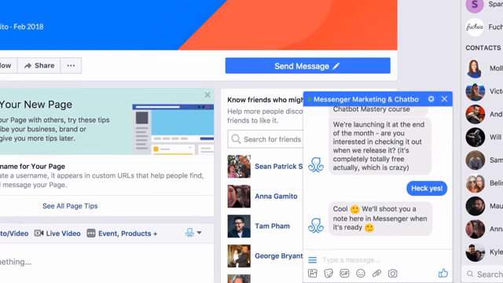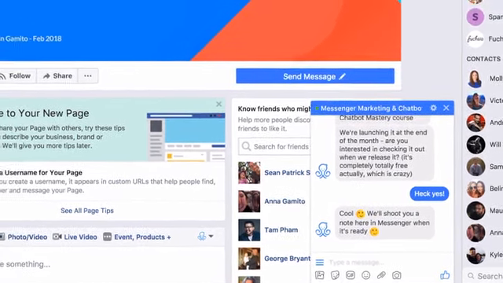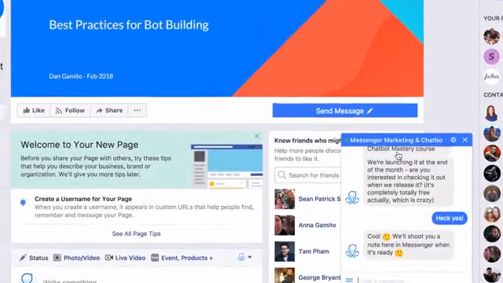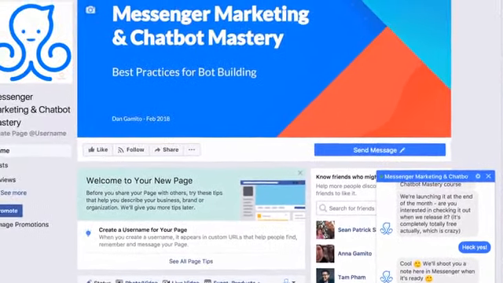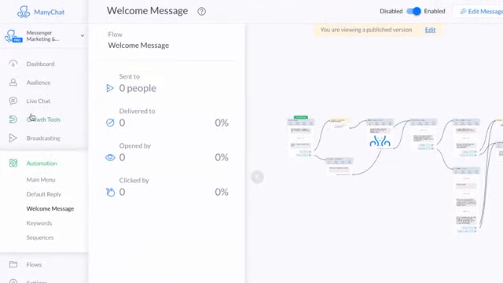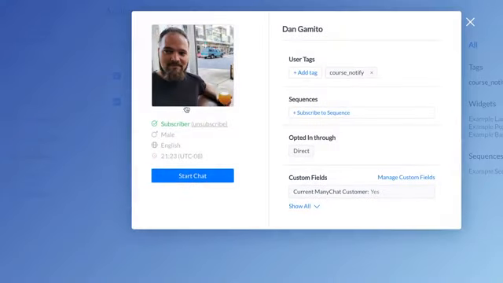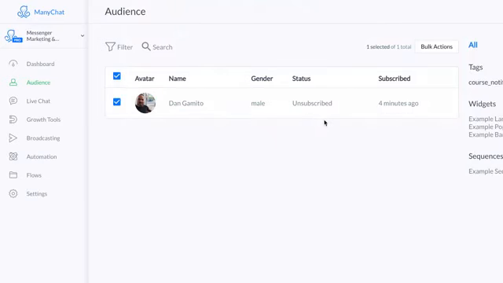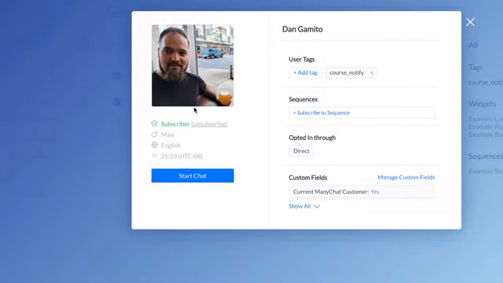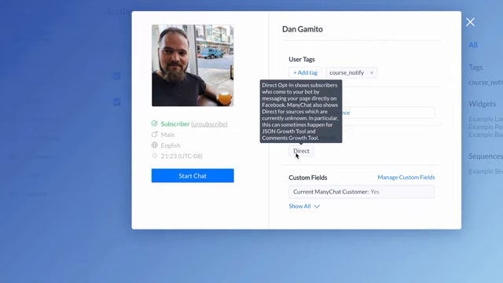So let's go check and see what happened to my subscriber profile, because this is where the magic happens. We just did all that stuff and we got messages, but let's just see what kind of data we now have on Dan, the person who just interacted with all this stuff. So I'm subscribed. This page didn't update all the way. Let's refresh it. Okay, I'm a subscriber. I subscribed 4 minutes ago. I opted in directly, and this is what happens. We have some tool tips here that'll help you do that.